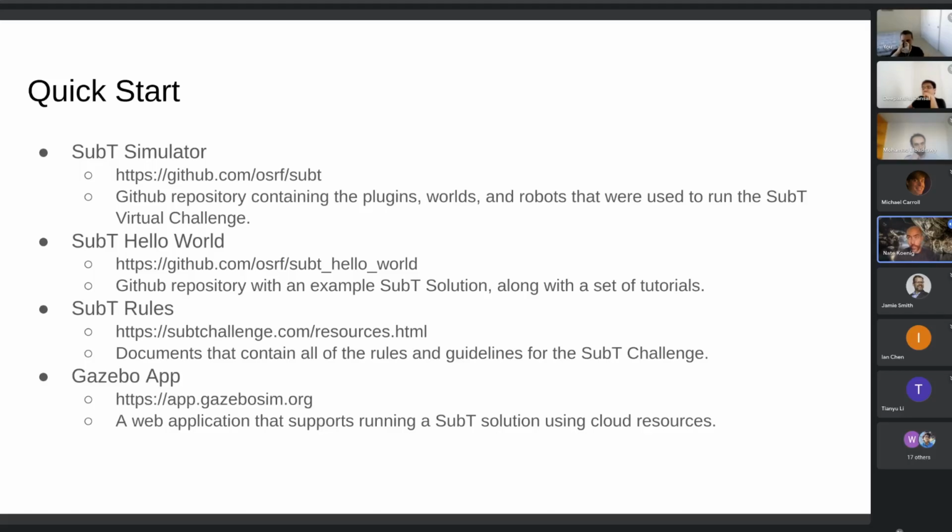It uses off-the-shelf components to build a ROS-based control stack for a multi-robot solution for SubT. If you're looking for the rules and all the resources associated with the SubT competition itself, that's the third link. And the fourth link on here is our Gazebo web application, which was the primary tool used to host simulation assets and run your solutions on the cloud.